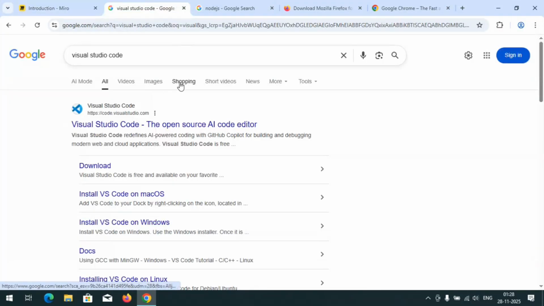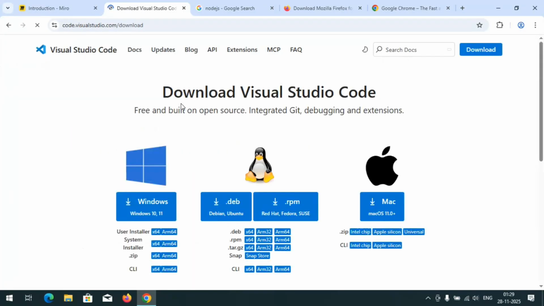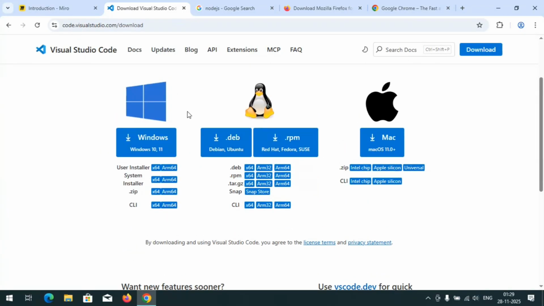The very first thing is Visual Studio Code. You can just Google Visual Studio Code and then simply click on download. Once it's open, I'm using Windows 10, so I can use the 64-bit installer. You can simply install from these links. Just click on x64 and you can install this particular version for Windows. For Linux you can install from .deb or .rpm, and again you can choose a 64-bit processor.